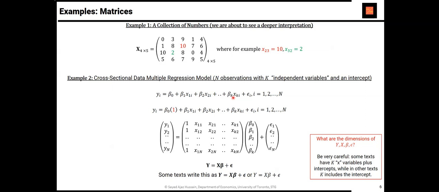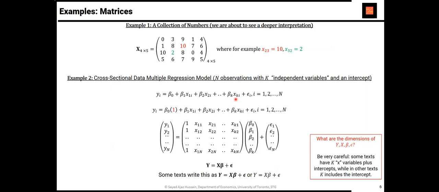So the total number of x's in the pure sense of being x variables are k plus the intercept. Now, of course, some authors will say the x's refers to the intercept as well. So the question is, do I have k x's plus an intercept, or do I have k x's which includes the intercept? You have to be very careful, because if somebody said there are k right-hand side variables including the intercept, then this would not be xk, this would be xk minus 1.